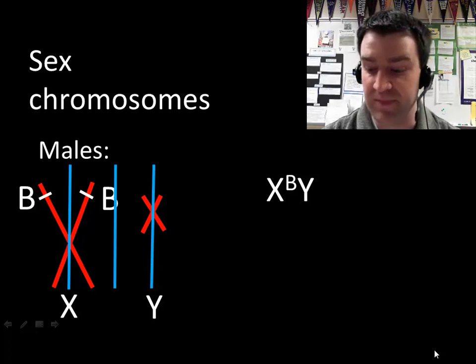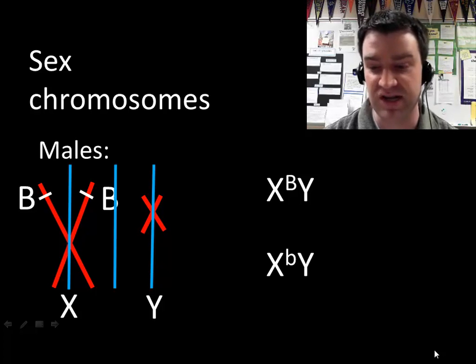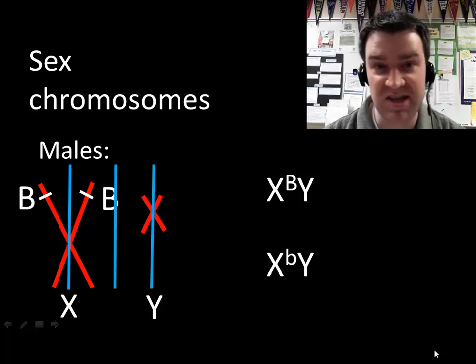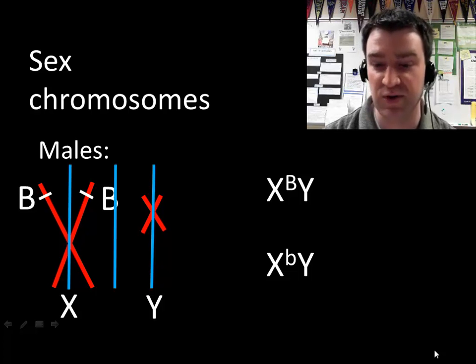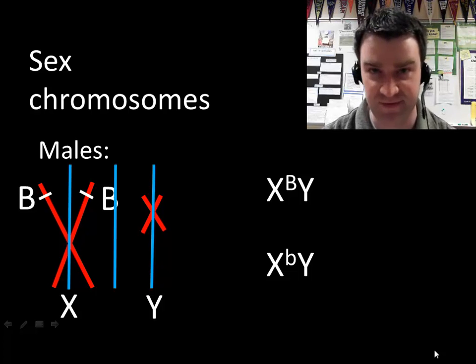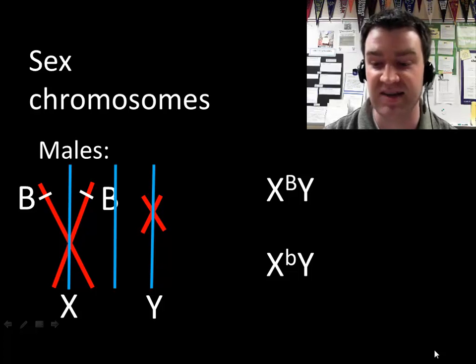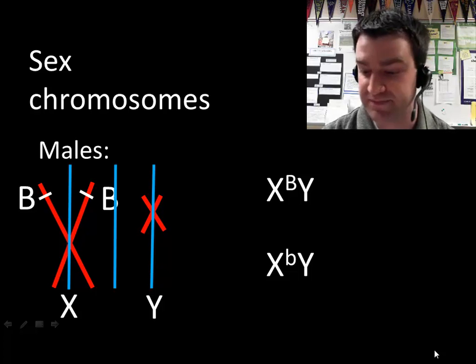So really, males can either be dominant in genotype or recessive in genotype. There is no such thing as homozygous or heterozygous without two versions of the gene on the two chromosomes. As we're going to discuss in a sample problem, males are also going to be much more likely to show the recessive phenotype for sex-linked recessive traits.